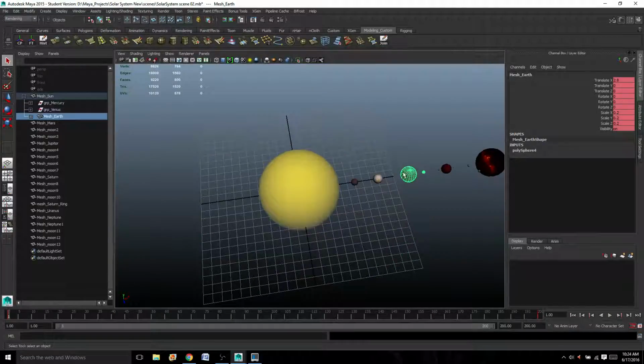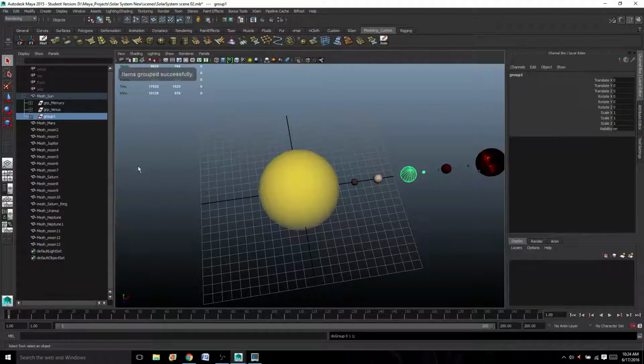Good. Now we just need to drive a little bit more speed into it. So we're going to create a group for the Earth. So we're going to select the Earth by itself, not the moon, the Earth. Hit Control G, rename it GRP Earth. Good. Okay, so now we're going to drive the group. The group's still selected.